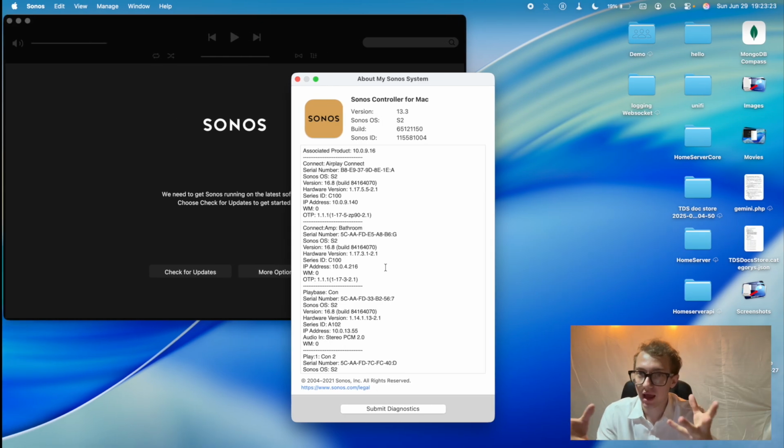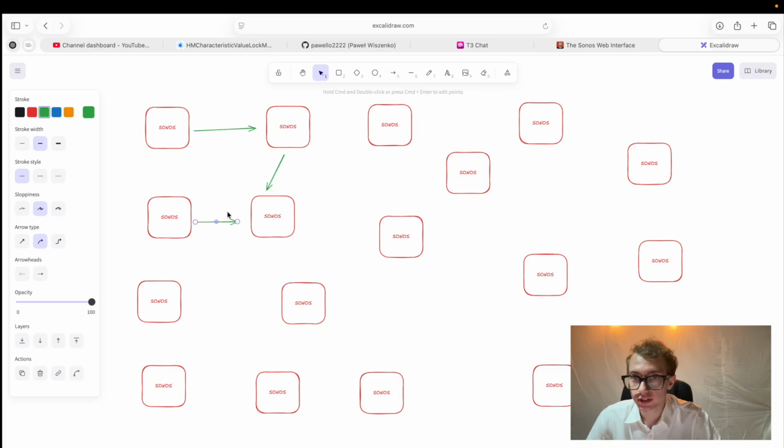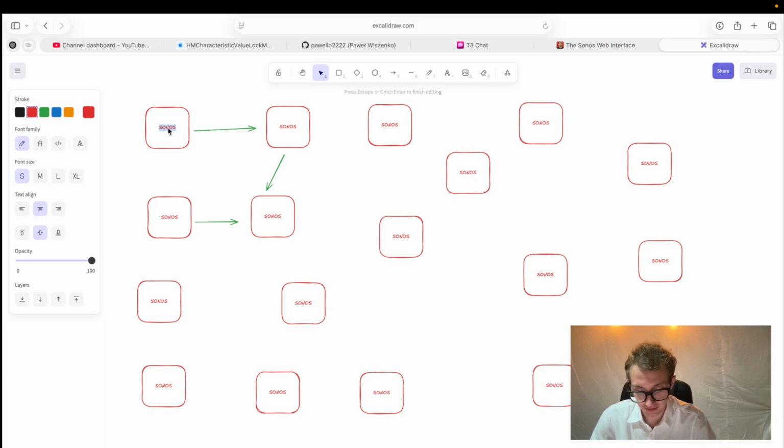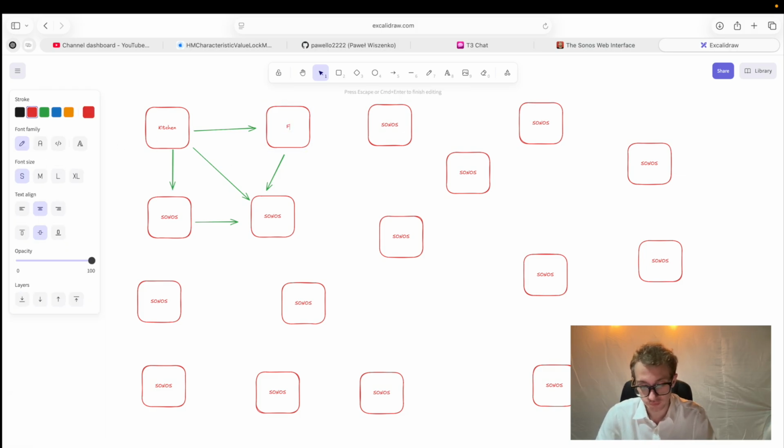But first, I'm just going to explain how the Sonos speakers talk to each other. So this is my sort of Sonos map, as you can see. All of the speakers talk to each other. So this speaker, say it's in the kitchen, talks to all of the speakers nearby and works out the best way to talk to them to play the music between them. Say you wanted the one in the kitchen and the one by the front door to play music together. They'll talk to each other to coordinate that playing. They won't go onto your network. They use their own wireless network that they make between each other.